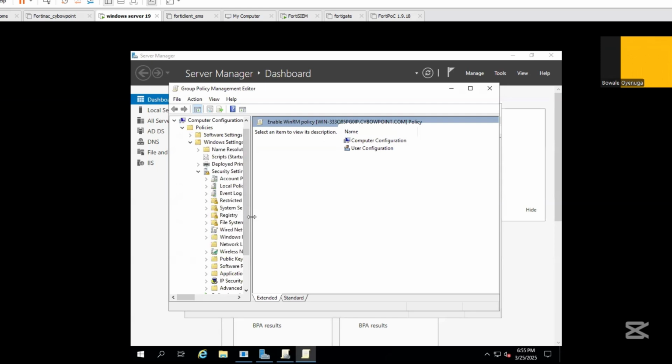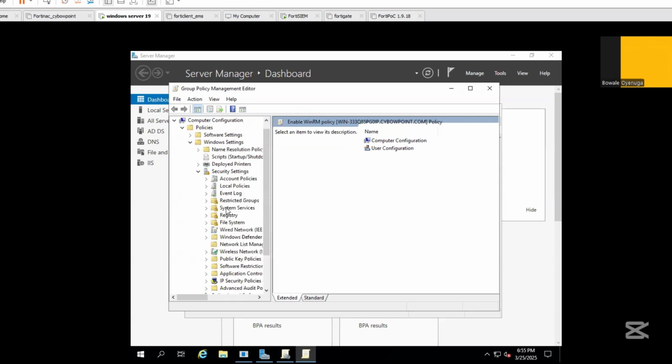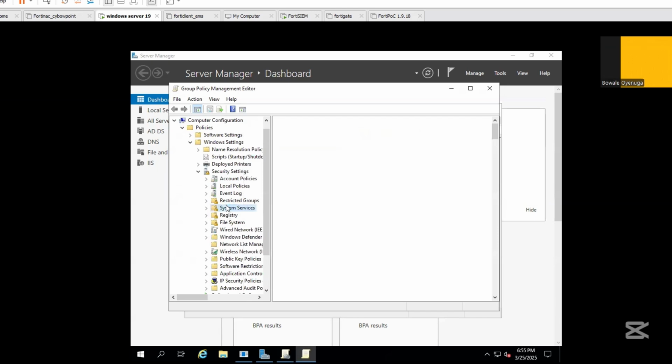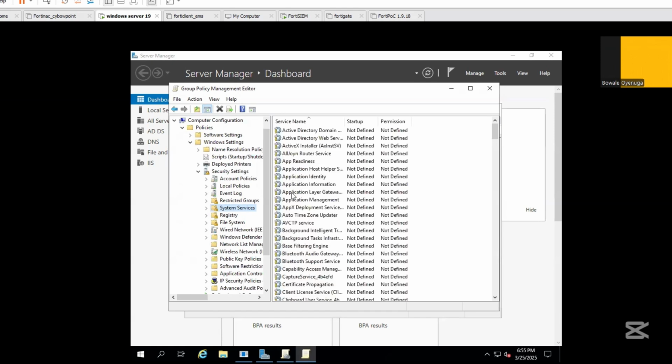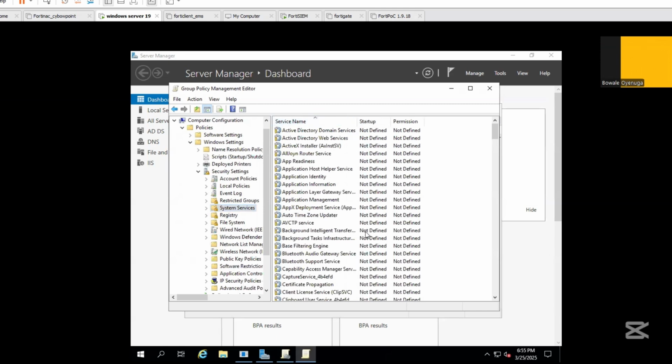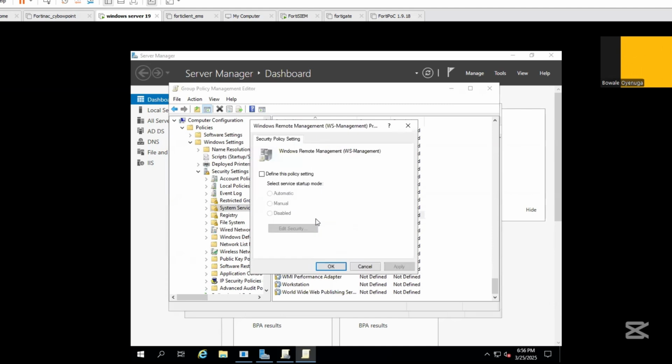Then under security settings, we'll go to system services. Under this, we'll scroll down. So go to Windows Remote Management, double click it, click on Define and check Automatic, click OK.